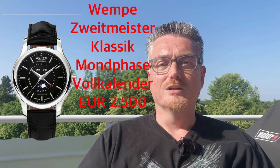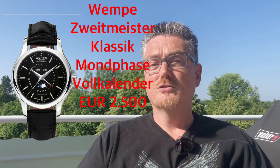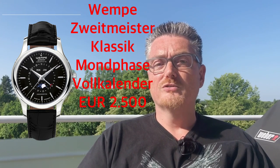Everything in it completely full-fledged. Nice watch. The case is fully polished. The watch has a current price tag of €2,500 and comes in a case with 42 millimeter in diameter and a thickness of 14.1 millimeter. I haven't found a lug width or a lug-to-lug span, and since 42 millimeter can cater with both 20 millimeter and 22, I don't want to guess. I have no clue what the lug width is, but looking at the picture, the proportions of the watch are fine, it fits. So irrespective of the actual size, the watch looks great.